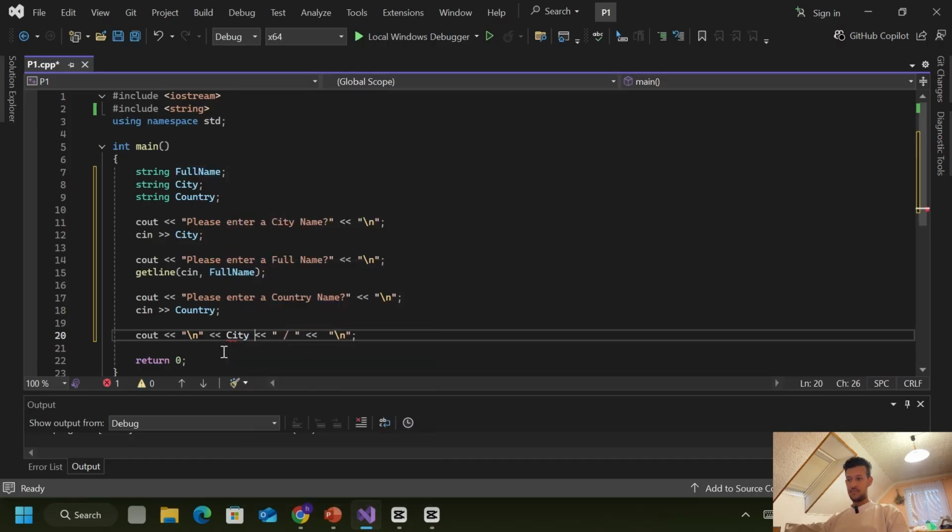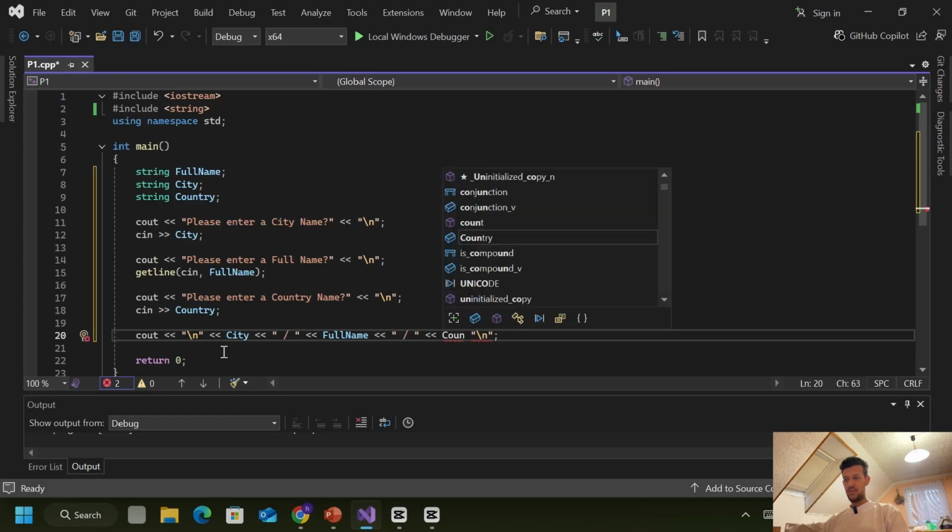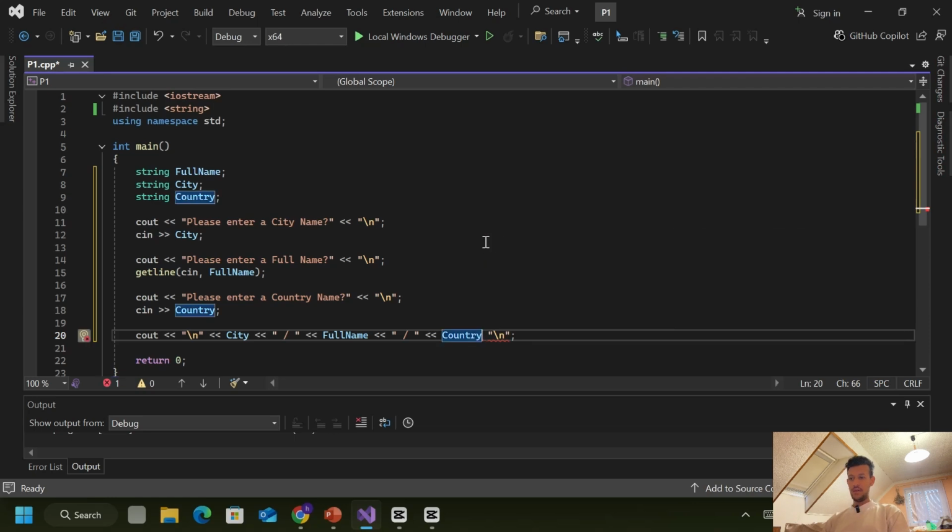And here now full name, less than another slash, space, and less than country. The compiler by itself helps me here, showing me the variable names that I have in the program. So I'll just press enter and less than and \n for the space.